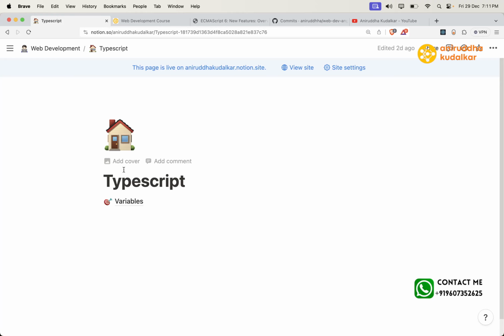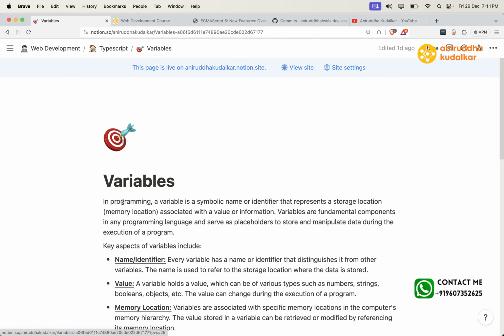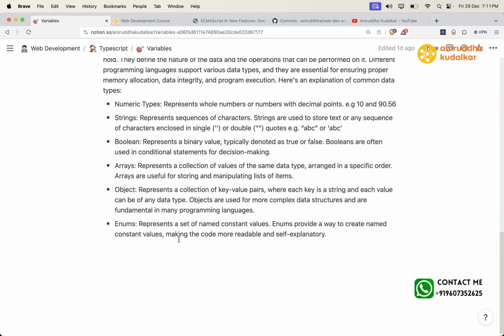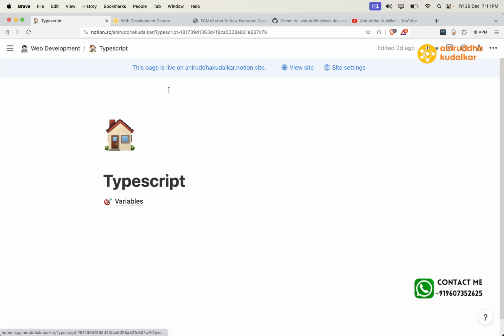Yeah, so here you need to go to TypeScript variables. This is the link for all the notes. Here you will find the notes, and if you want to see the syllabus, you can go to that link. Even gradually here also you will see the same syllabus, but the sequence would be altered a little bit, depending on the batch. But here would be the detailed syllabus.